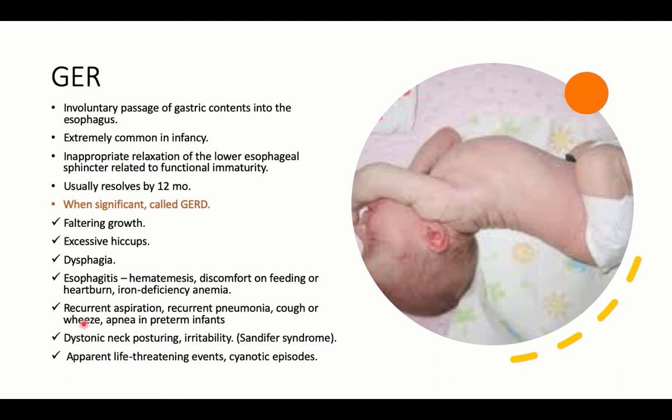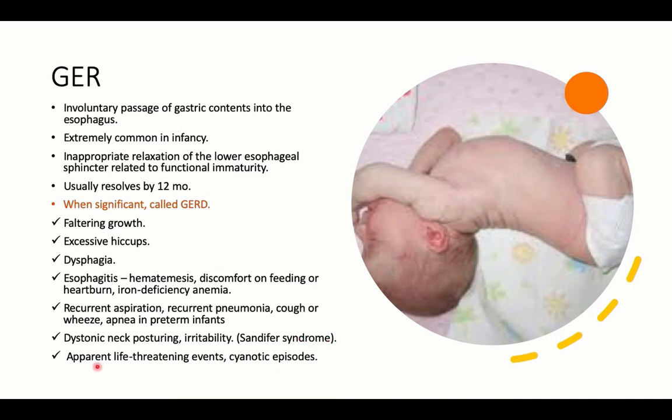Sometimes it is indolent and not obvious in the form of vomiting, so it should be searched for. Okay, apnea in preterm infants can also be a presentation of reflux. Okay, in the most extreme cases, Sandifer syndrome, where we have arching of the back like that, with tonic neck posturing, coinciding with the reflux of gastric contents into the esophagus, is characteristic for GERD.